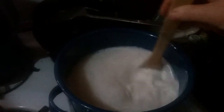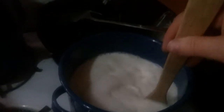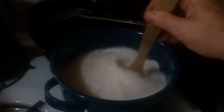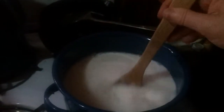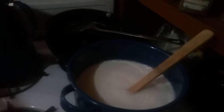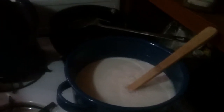Jim really enjoyed that cheese. He ate cheese and crackers with his lunch pretty much 3 days in a row. And with his lactose issues with regular cheese and dairy products, this is working out great. And yes, we do love our cheese, but let me tell you, when you have chronic sinus problems, which he definitely has, and milk is one of your triggers, you tend to start avoiding it.